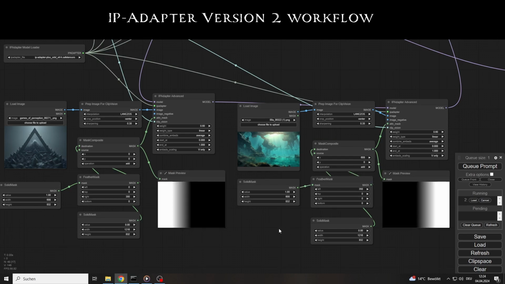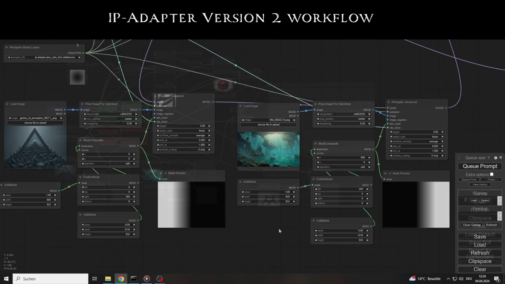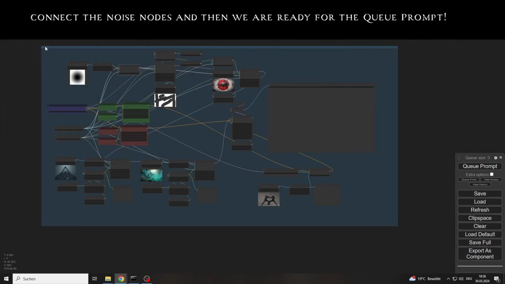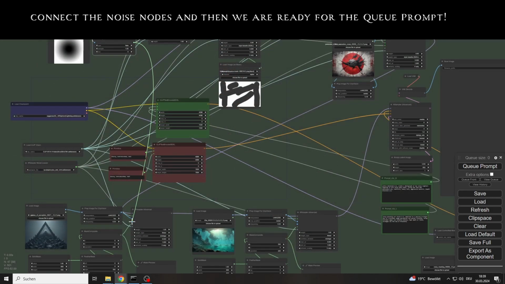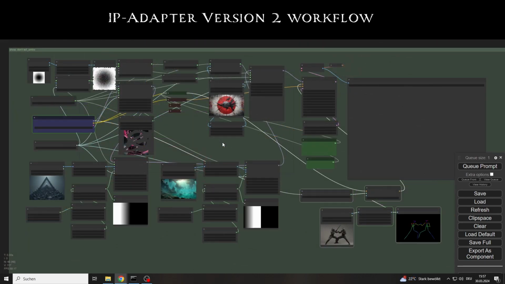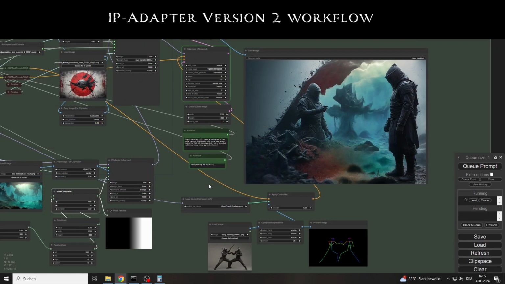As far as the various settings in the new IP adapter are concerned, I have tried them all in various test workflows. In addition to this little insight here, I'll put the entire recorded test series in the uncut version. It's definitely pretty cool what you can do with the second generation IP adapters.